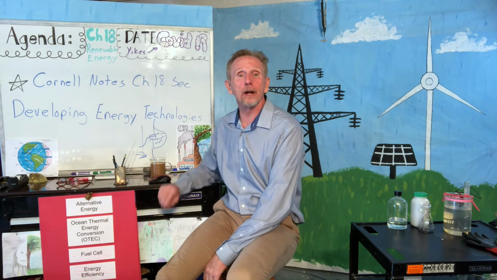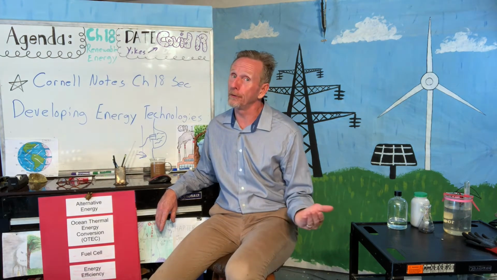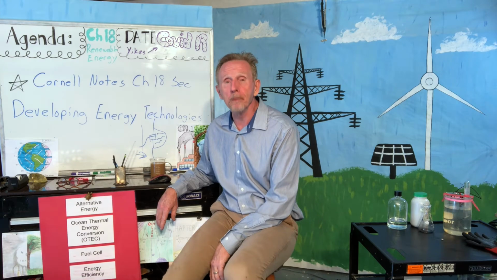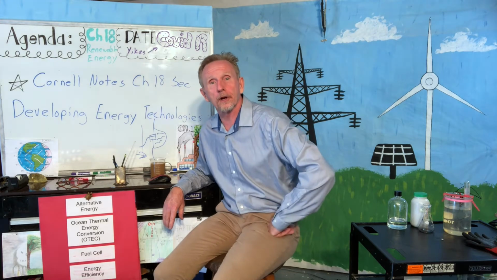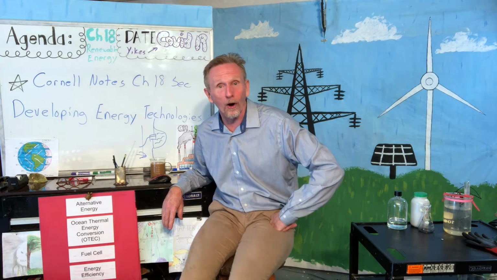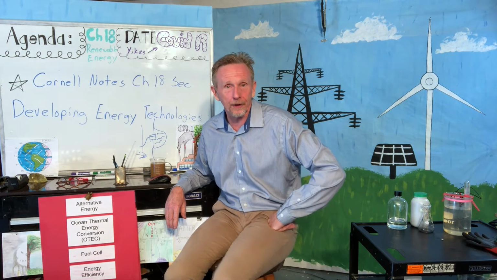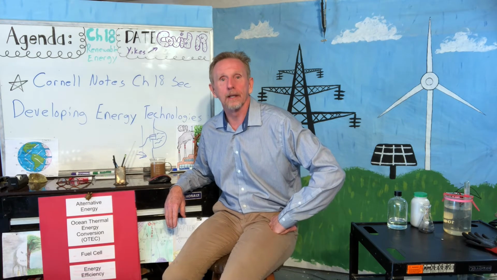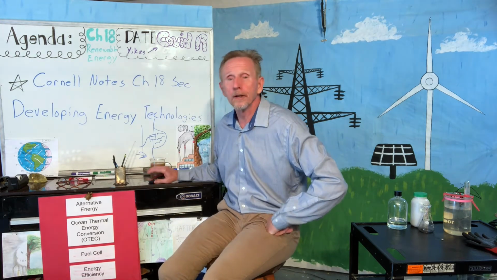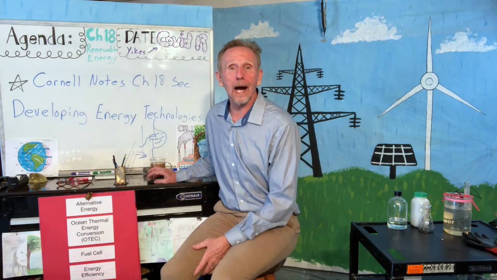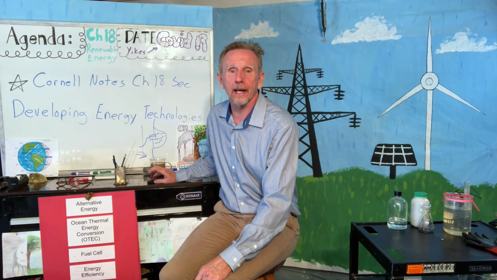And then we just get to plain old energy efficiency. The more efficient something is, the less fuel it takes. Our cars have gotten much more fuel efficient since I was your age and I started driving cars. When I started driving cars, my dad's station wagon got about 12 miles to the gallon. You go out and buy a brand new Camaro or something like that now, and they're getting 25 miles to the gallon. Some of our small cars are getting up to 30, 35 miles to the gallon. But it's energy efficiency. The more I can drive on 1 gallon of gas, the less gas I'm using. So this is a good aspect.